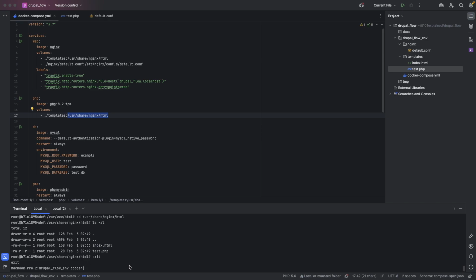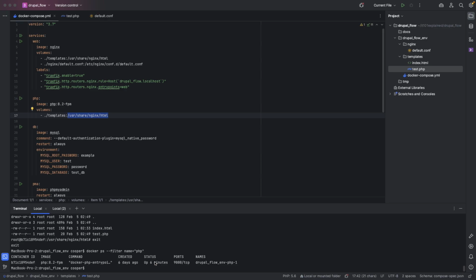So filter uses regular expressions to perform a search by one of the columns. I'm going to be using the name. So docker ps --filter, our column name, which is name equals, and our regular expression. In our case, it's going to be a simple name, for example, PHP. Yep, this is it. So we have that PHP inside of the name. That's why we see only one line.